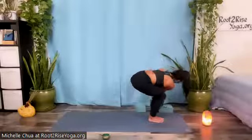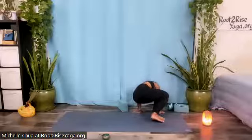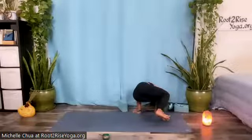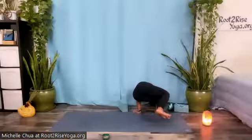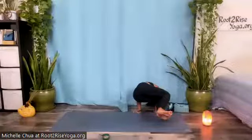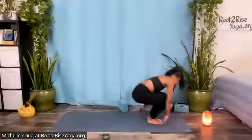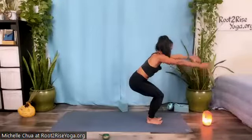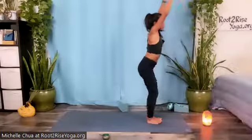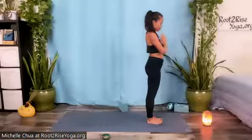Now, if you entered the arm balance of twisting crow, take that here with the hands along the left edge of your mat. Parivrtta Bakasana. Come back to center. Inhale, chair pose. Exhale, rise up to Tadasana. Take a full breath.